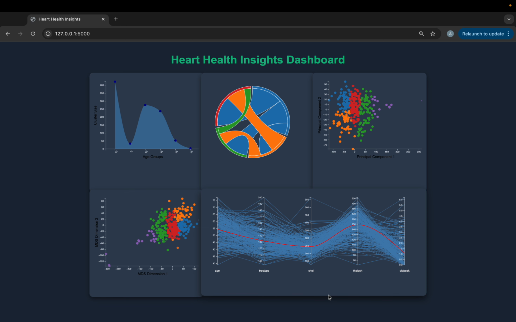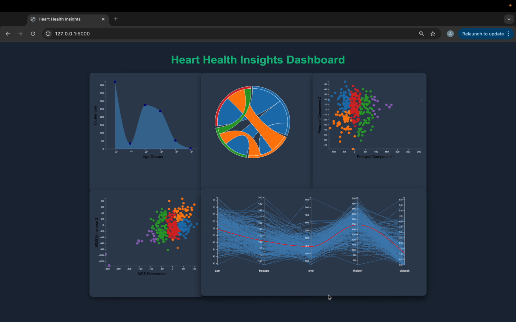These stories are more than data, they're lifelines. They show how patterns in patient clusters can guide prevention and intervention. With age and cholesterol, we see the importance of early screenings. With exercise stress, we uncover risks that demand personalized care. By understanding these stories, we can empower patients and clinicians to make informed decisions.